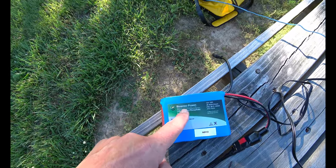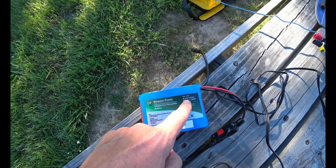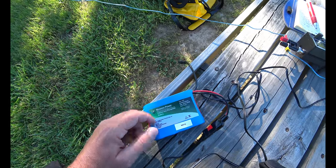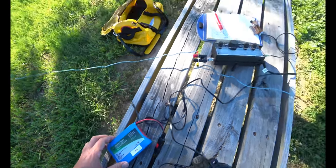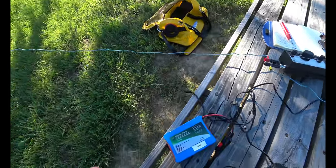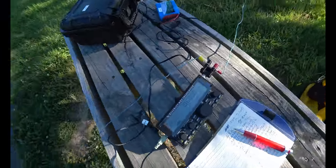Bioenno Power, 13 volt, 3 amp hours, 36 watt hours. I did the math, and I think this would last for like 10 hours. It depends on how much you transmit, of course, but it tells you the current drain on here, so you can do the math.